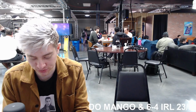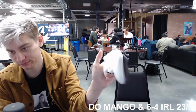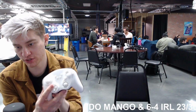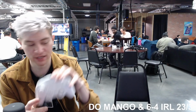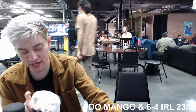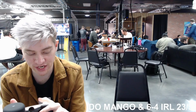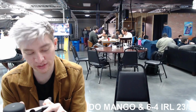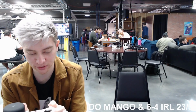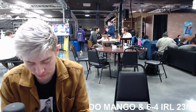The main thing is the control stick, because these ones are not as straight as the GameCube controller. This one's way more straight. The angle you approach the control stick is a little different. So dash dancing is a little different. But overall, I think this is definitely a better ergonomic controller.